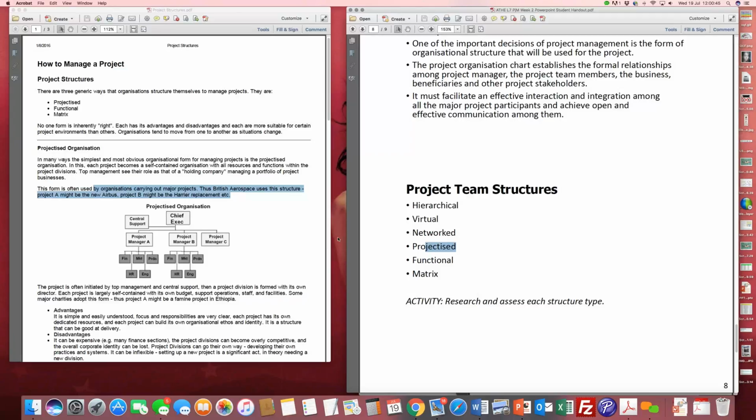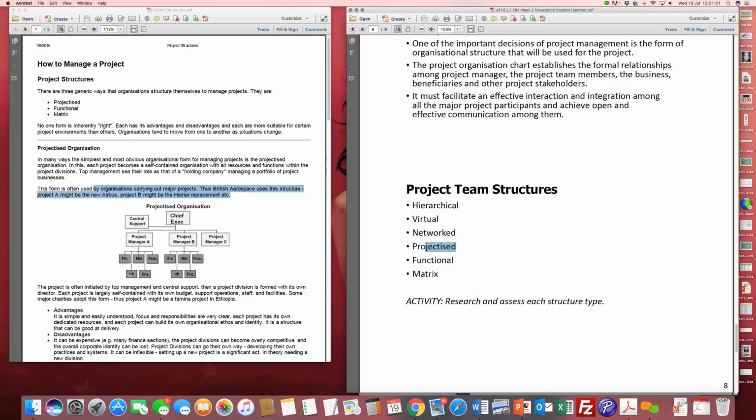And that is why each organization here will have its own independent departments. Britain, for example, is producing the wings. There is a finance department, marketing department, project department, HR, engineering, separate departments, but very specific to Britain. The work happening in India or China has different departments because of the countries involved, and they have a specific cost. They bill it centrally to Airbus, but they work more or less independently, and that is why they are called projectized structures. Is that okay? Yeah. Okay.